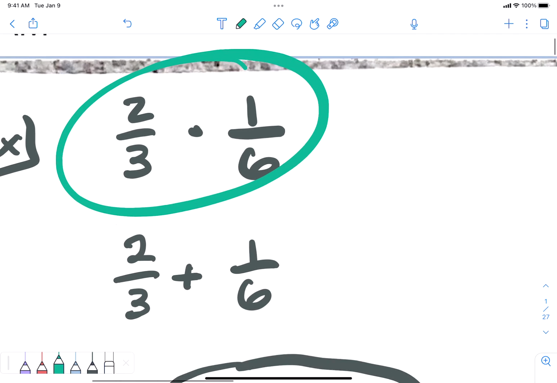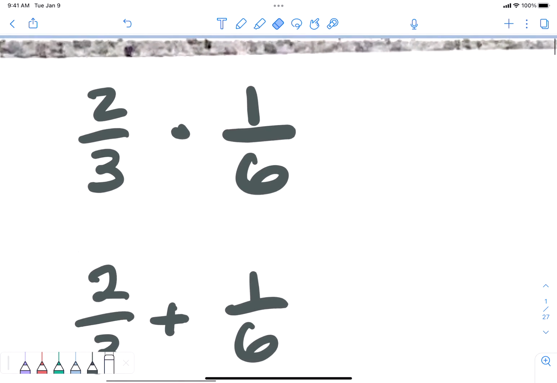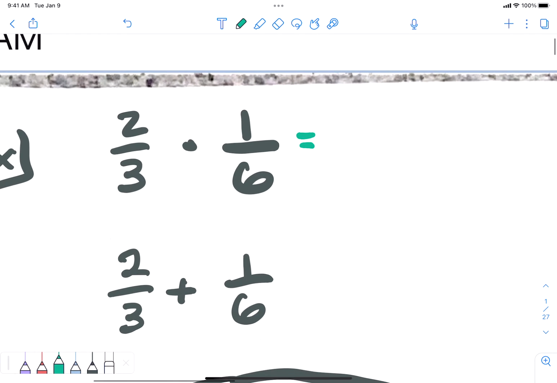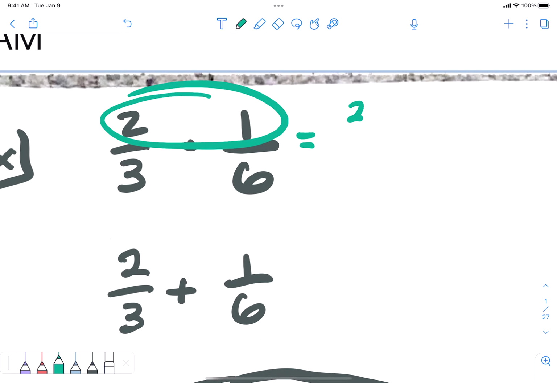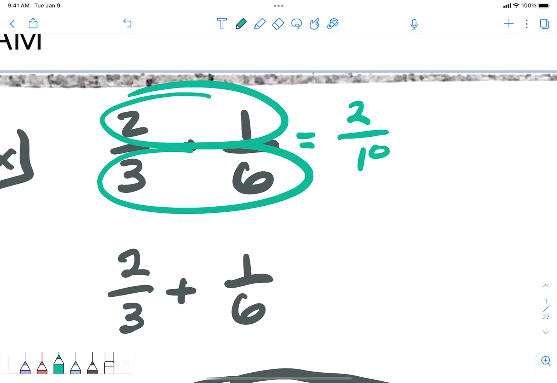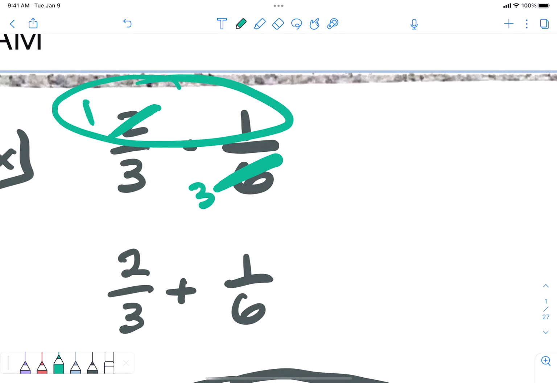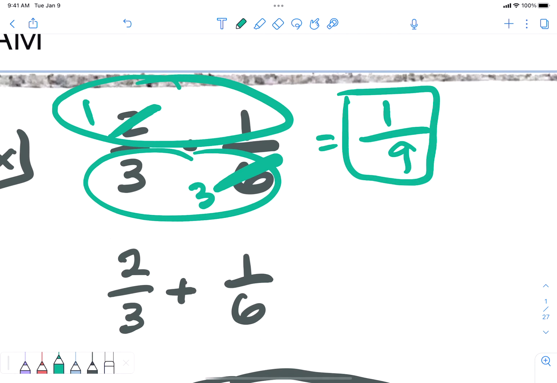Now you tell me, if we were multiplying those, what would you do? How would you solve that thing? Simplify the 2 and the 6. They said just multiply straight across. 2 times 1 is 2, 3 times 6 is 18, and then you have to reduce that, right? But if you reduce to begin with, like the 2 and the 6, to become 1 and 3, then you don't have to reduce later. 1 times 1 is 1, 3 times 3 is 9, and then you're done, right? That one's so easy. That's not too bad, okay?